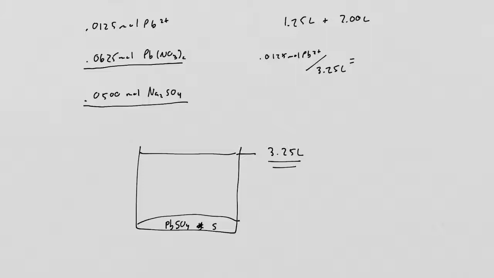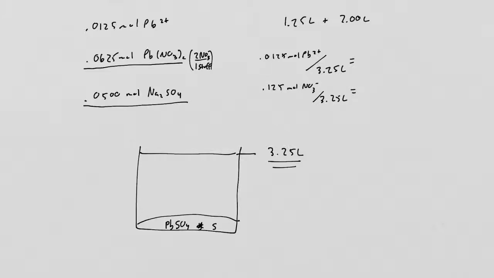Okay? For the nitrates, however, that gets a little more complicated. Because in the case of the nitrates, for every 1 mole of lead nitrate, there's 2 moles of nitrate. So in this particular case, you kind of got to go like this. For every 1 mole of this stuff, the PbNO3, there's 2 nitrates. And that's really just a simple idea, which means we basically have 0.125 moles of nitrates just floating around in there, and they're now in 3.25 liters of solution. So that's our volume, and that's going to give us the molarity of the nitrates.